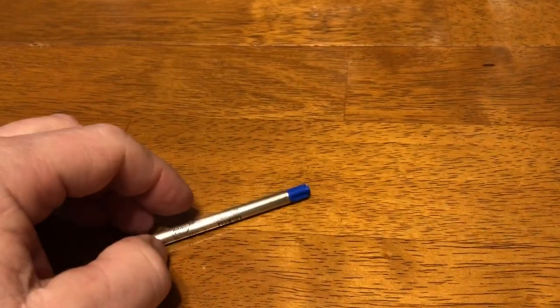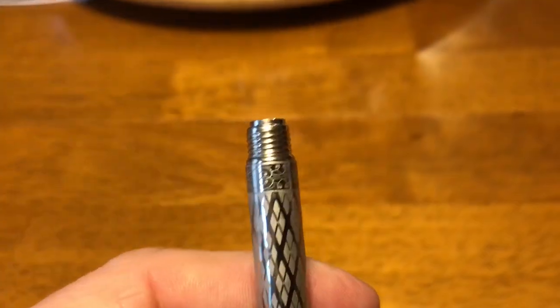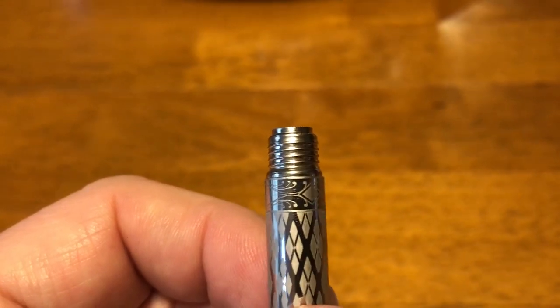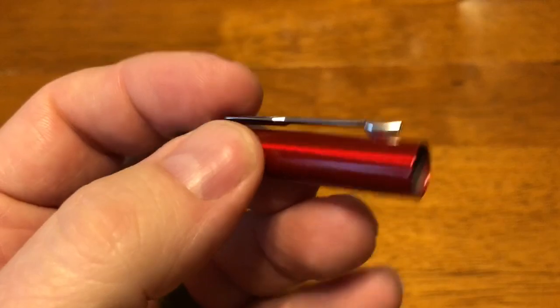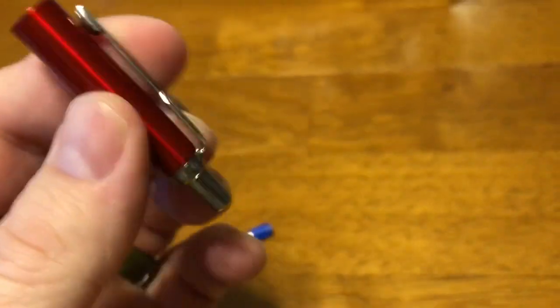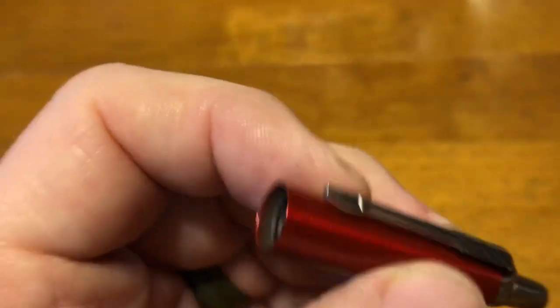For the money, you just can't beat them. I hear people say they're not as good as they were 30 or 40 years ago — I'm not really sure about that, and it doesn't really matter to me. I know they're constructed well. You can see the threads here. The whole barrel is metal. Here's the top — it's metal too. It's a nice metallic-looking red with metal threads. It almost looks like brass.